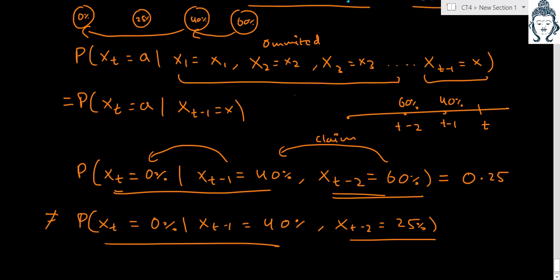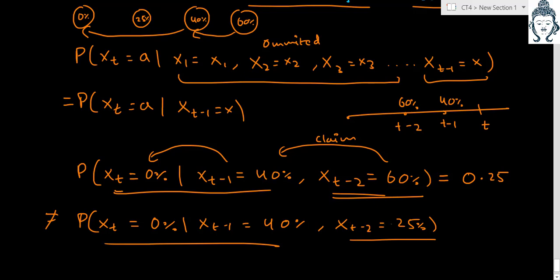And this probability can be written as 0.25, that is the probability of having a claim when you are at the 40% level, and you have had a claim in the last year, that is at the 60% level. So this probability is 0.25. So if you had fallen down last year, that is if you had a claim last year, you will move down 2 levels if you have a claim this year.